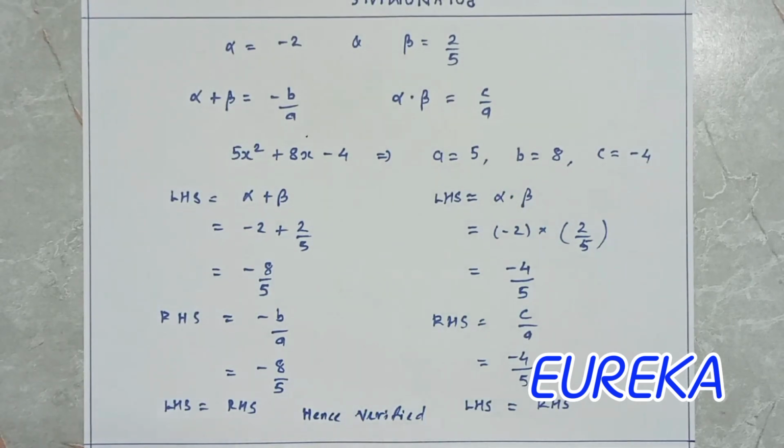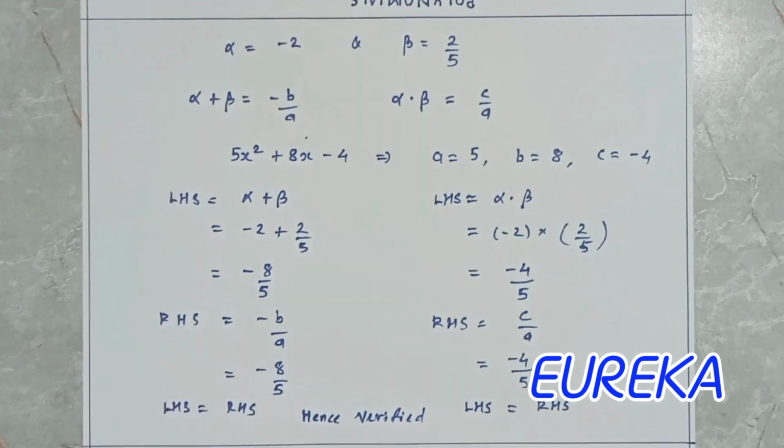So this is the way where we first find the zeros and then we verify the relationship between the zeros and the coefficients. I told you that this question is very important, and it very surely comes for 3 to 4 marks. So I hope the concept is clear, the chapter is clear, and all the concepts related to this chapter called polynomials are clear. So with this we'll stop here. Take good care.